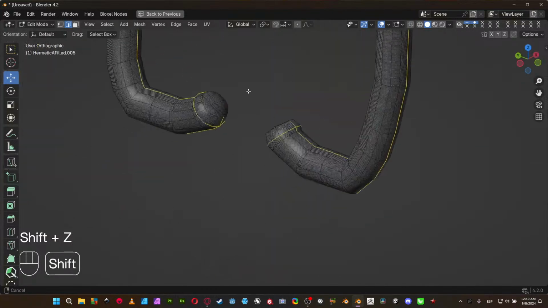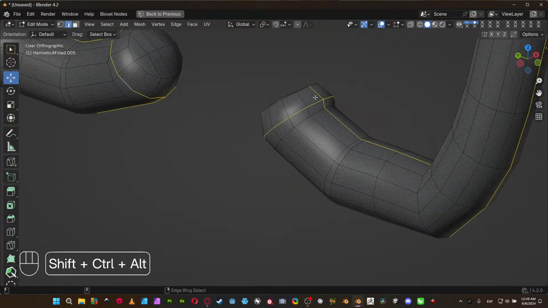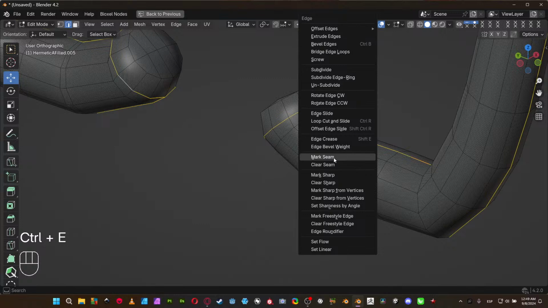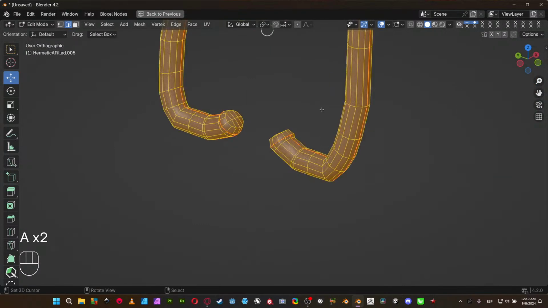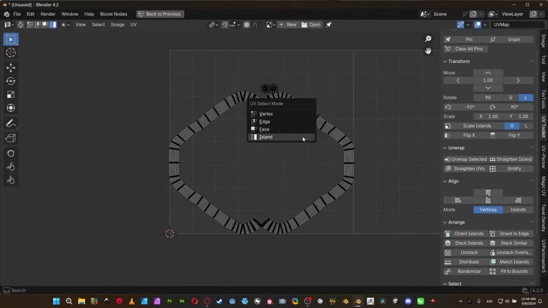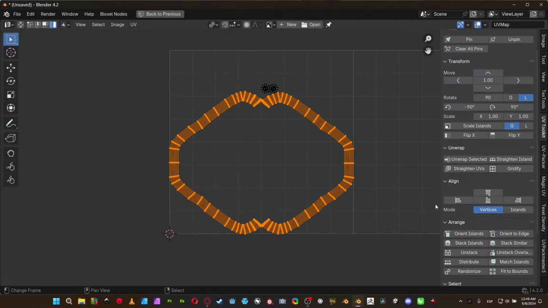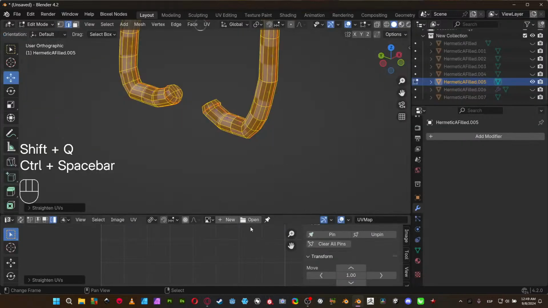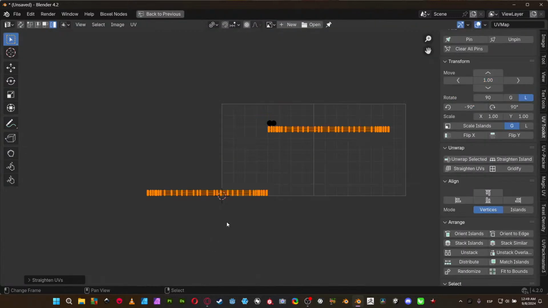Let's also avoid the cuts in here and here, and let's mark the seams. Let's UV unwrap. We have this, and we're going to select this shell, also this one, and a shortcut to call this in here is Shift Q. As you can see here, it's Shift Q, and voila, we already have these guys.